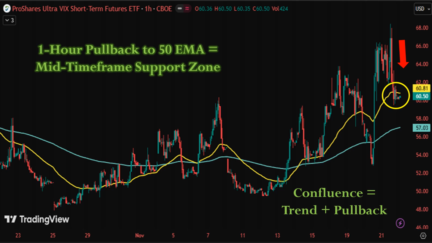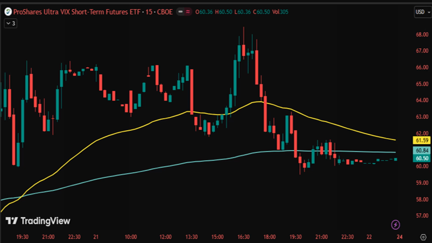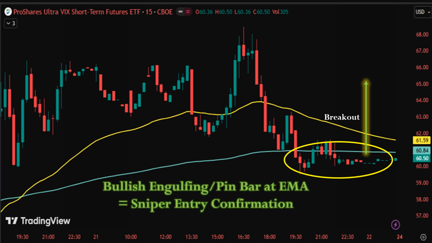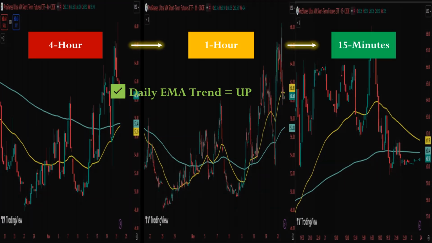And so you move to the lower time frame for your execution and a sniper entry. So you switch to the 15 minute time frame to look out for the signal candle to confirm your entry. So price is currently below the EMAs. So you will wait for price to break above these 2 EMAs, the 20 and 50, and look for your confirmation signal candle, a pin bar or a bullish engulfing candle at the retest of the 50 EMA. So this is what smart traders do.